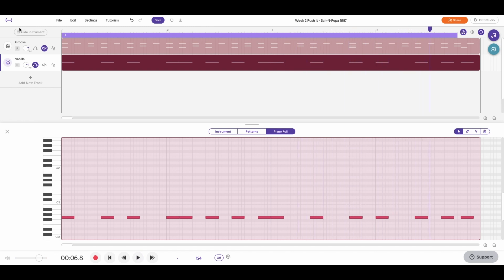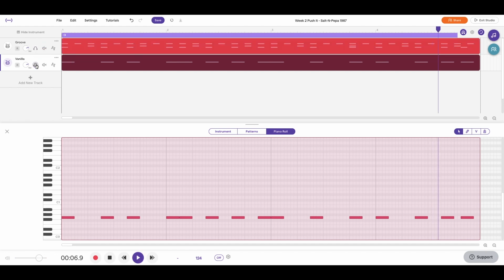Okay, now I'm getting a little bit more of a tone. Let's hear what it sounds like in context. I'll unsolo. All right, so that's sounding pretty good. It's not perfect, but we're not going for perfect. I'm just trying to put all the pieces into the right position. And then once we get into more of a mixing stage, that's when we can isolate those variables and make it a little bit nicer.